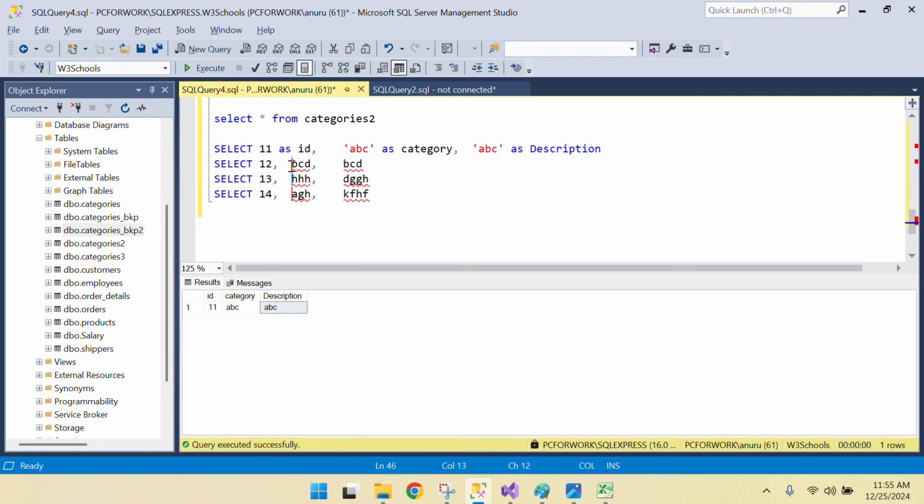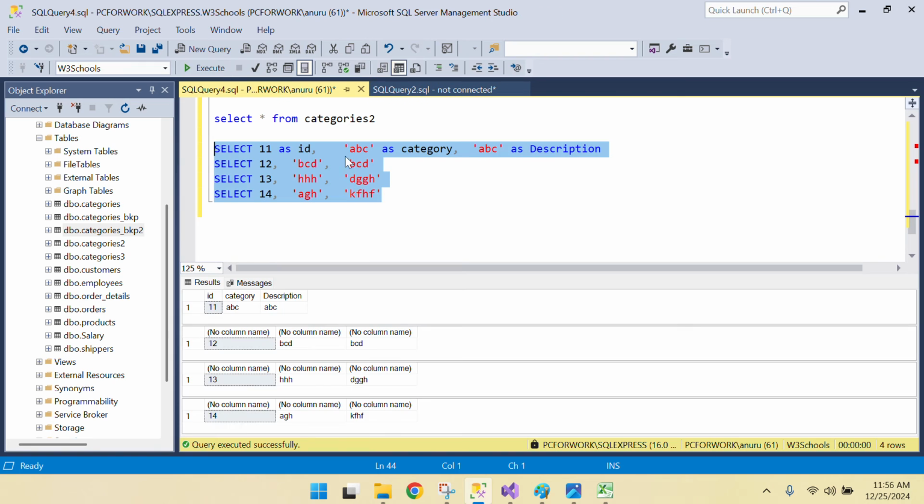This is a very important feature of SSMS where you can work on multiple rows. So shift alt up or down, and then if I type a single quote, the single quote applies for all the rows. Again shift alt down, single quote for all the rows. Here I have to give them one by one. You can see now. Let's select all 4. So these are actually 4 queries now, right?